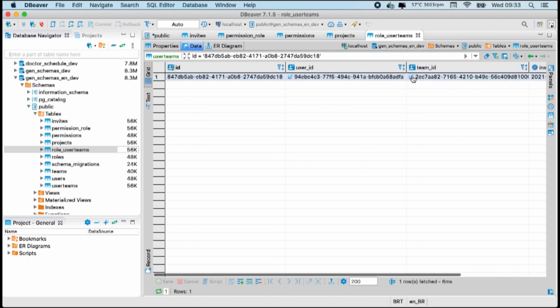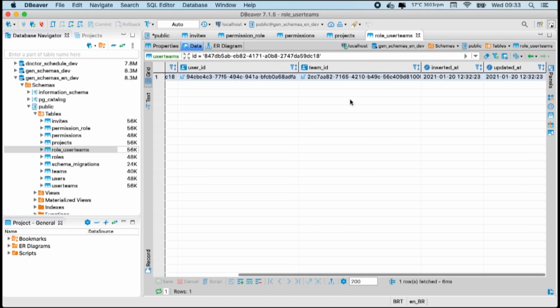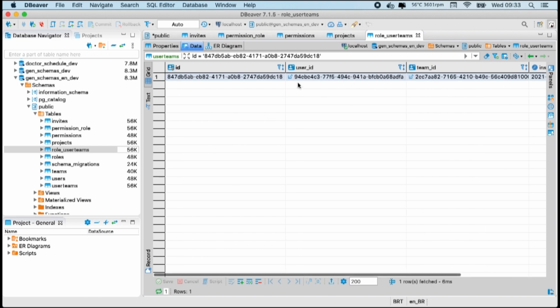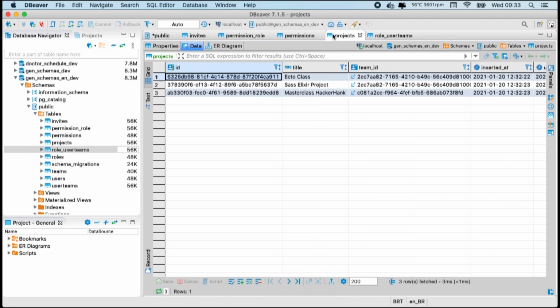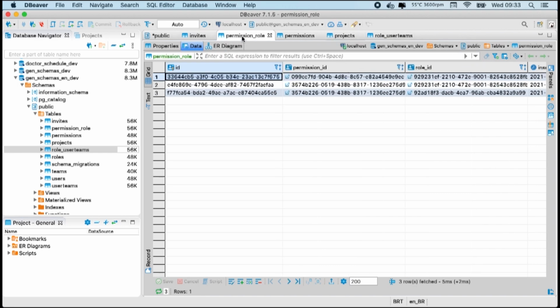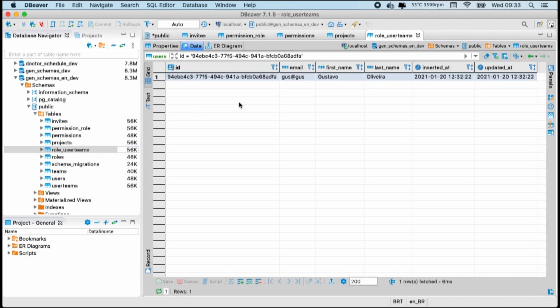So if you click on here, you can see that the user with this permission is Gustavo Oliveira. If you go again to the role user teams, you can see that you have Gustavo here in role user teams.